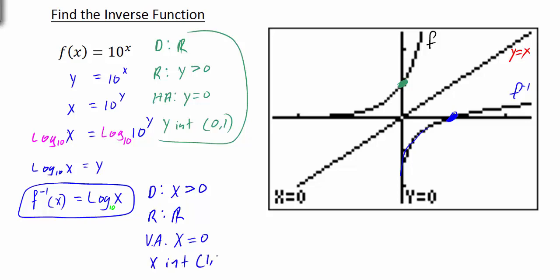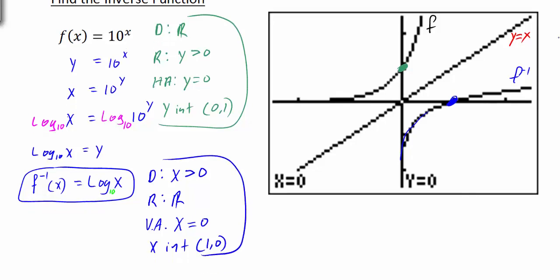at 1, 0. Now, what you might want to do is actually take and recall the relationship for your function and its inverse is to compare this information. Notice here your range and domain are switched, and if we compare here the domain and the range, okay, and then of course here we have a horizontal asymptote where here we have a vertical. And if we notice here, we have a y-intercept at 0, 1, and here we have an x-intercept at 1, 0. And again, that's because these are inverse functions.